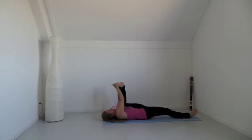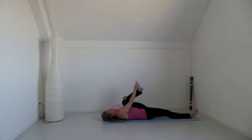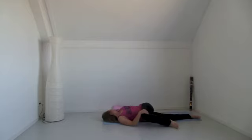And then with your right hand, grab your knee, bring your left arm towards the side, and then pull your knee all the way over you towards the right. Turn your head into the opposite direction, towards the left. Nice twisting here. Keep breathing. Breathe where you feel the stretch.